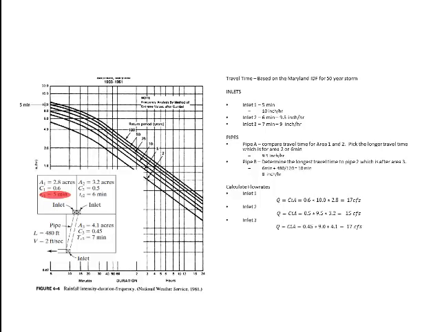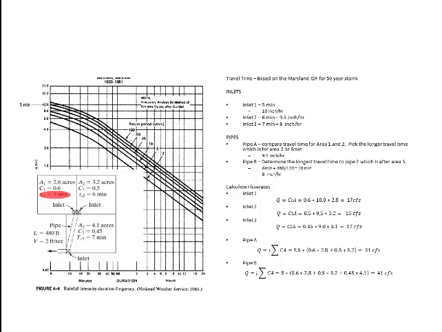Next, we look at pipe 1. Remember, we're combining areas A1 and A2. As I mentioned previously, the rainfall intensity is constant for both areas when sizing a pipe. Thus, we have 9.5 times the coefficient for A1 times the area for A1 plus the coefficient for A2 times the area for A2, and we get 31 CFS. If we had simply added the flows of inlet 1 and inlet 2, we would have gotten a higher flow rate and resulted in an over-design.